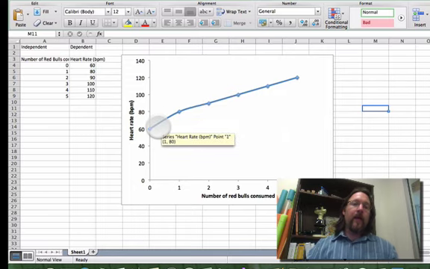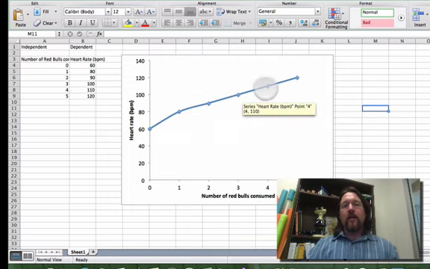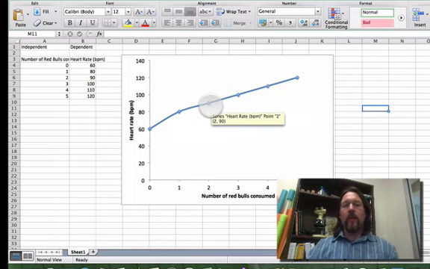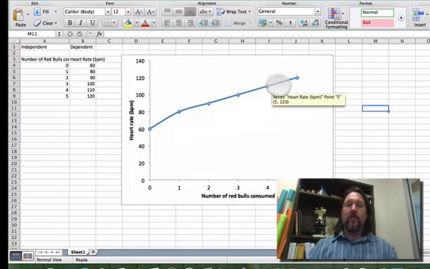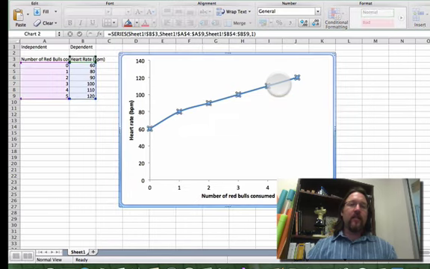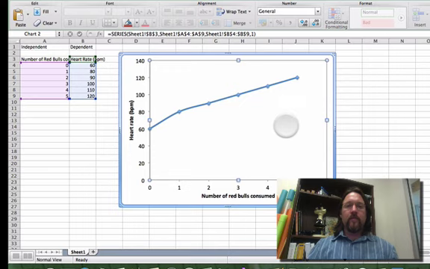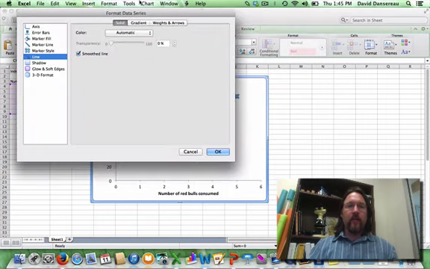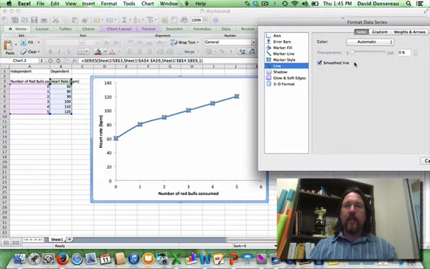It's looking pretty good. Excel will give you lines that are fairly thick, and they have shadows underneath them, and they're usually colored. The colors work really nicely if you have more than one line. For example, you have different dependent variables on your graph. But in a graph like this, all of that color and shadow is not necessary. If I click once on the line, I can select with a right click and format the data series. And that's going to open up a dialog that allows me to change the look and feel of that line.